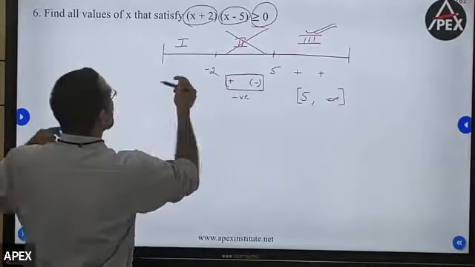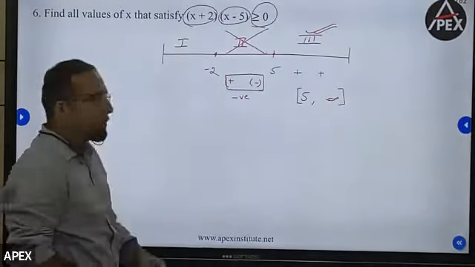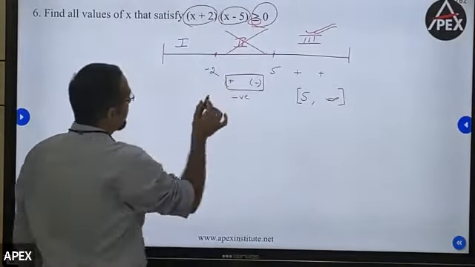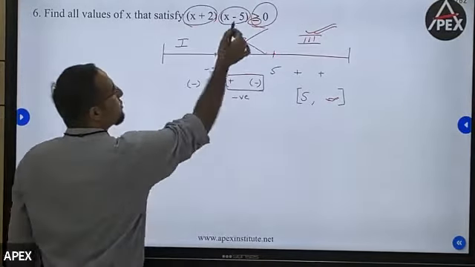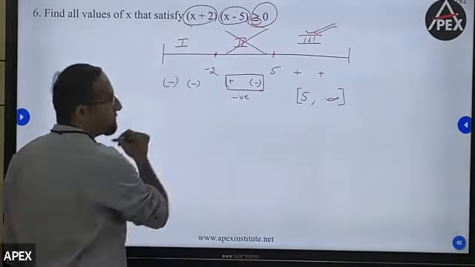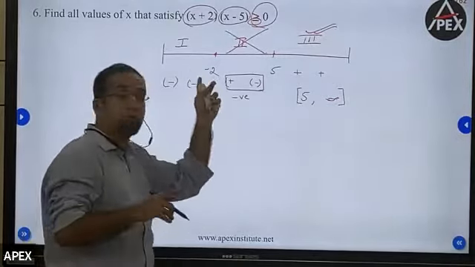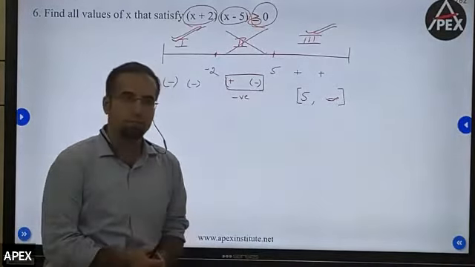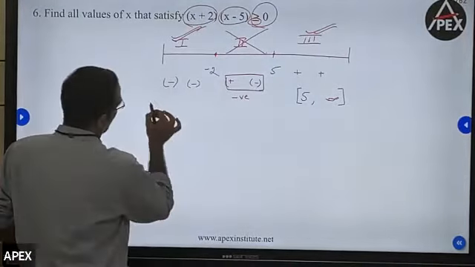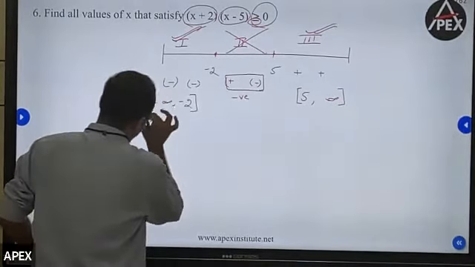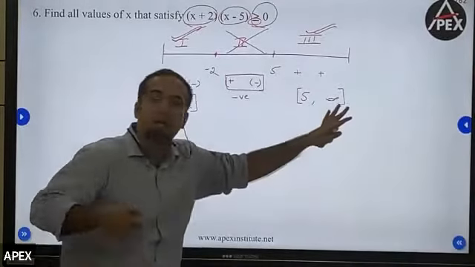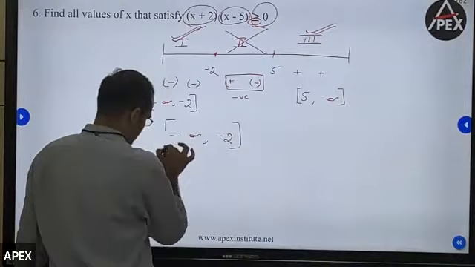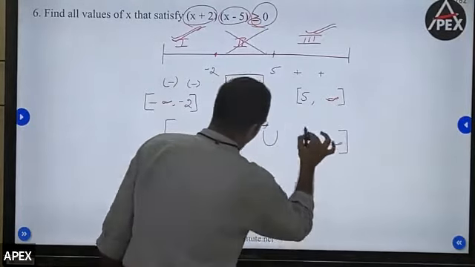Now, tell me what will happen including minus 2 till infinity. Including minus 2, this will become 0 or this will become negative. Equal to 0, so include it now. So either 0 or negative. And to the left of minus 2 is equally good as to the left of minus 5, which is again negative here. Negative into negative gives me positive. I am including minus 2 also, it means 0 is also satisfying. Which means this is a range which will always give me my answer. Clear guys? So what am I getting finally here? Minus infinity to minus 2, with minus 2 being included, is going to be my answer. This range satisfies as well as this range satisfies. So my final answer would be minus infinity to minus 2 union 5 to infinity.